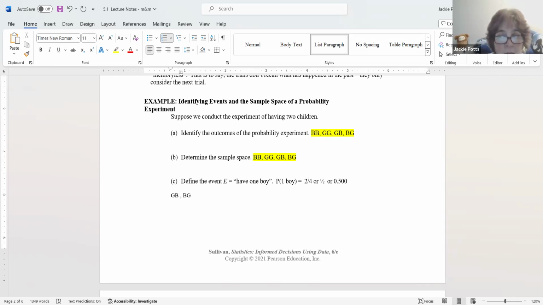Probability can be written as a fraction, because it's really, you heard me how I said it, 1 out of 2, 2 out of 4. It's actually stated as a ratio. Or we can do it as its percentage, because really, what are we going to do? We take the decimal when we interpret, and call it a percentage. So 50% chance of having one boy.